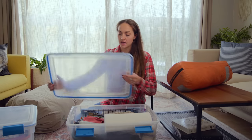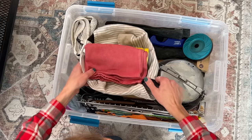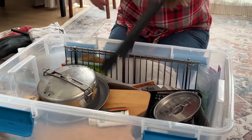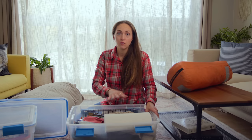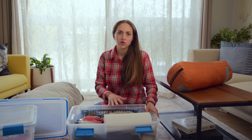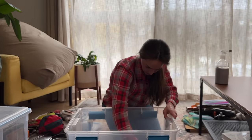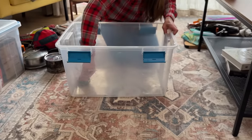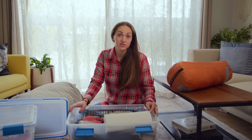Next, we have the camping kitchen bin. This is where I put all of my camp kitchen gear — everything is organized in here, always ready to go. I know where to find plates, bowls, utensils, my pan, my spatula, all that stuff. When I get home from a trip, I open this up and make sure everything in here is clean and dry. A couple of times throughout the year, I'll take everything out and do a deeper clean because dirt tends to build up on the bottom of these bins. As long as everything is clean and dry, it's very easy to care for.